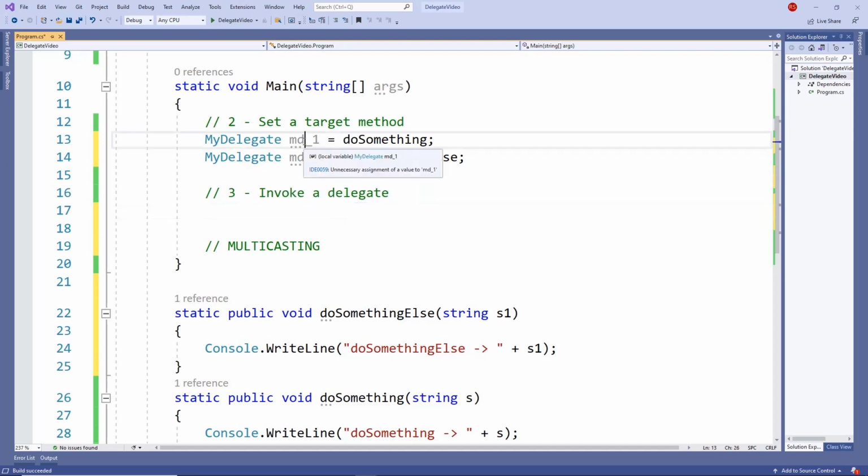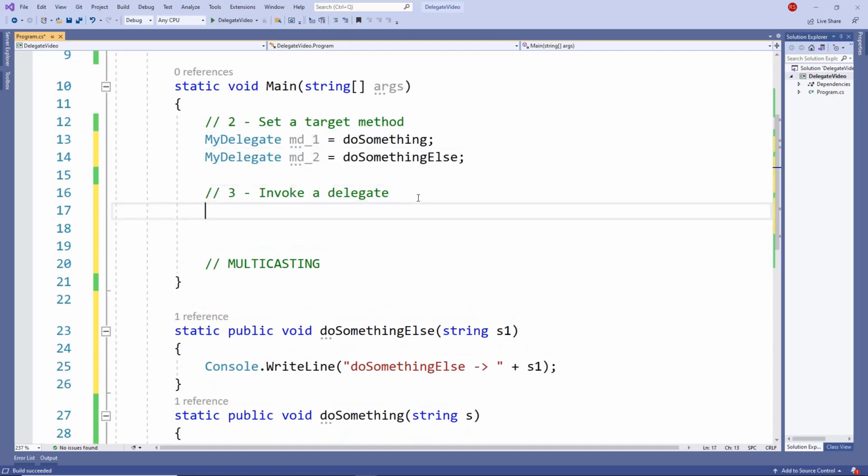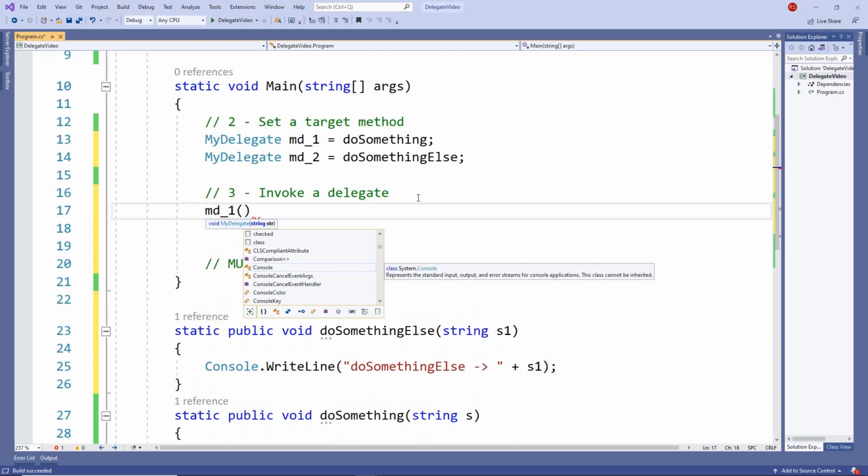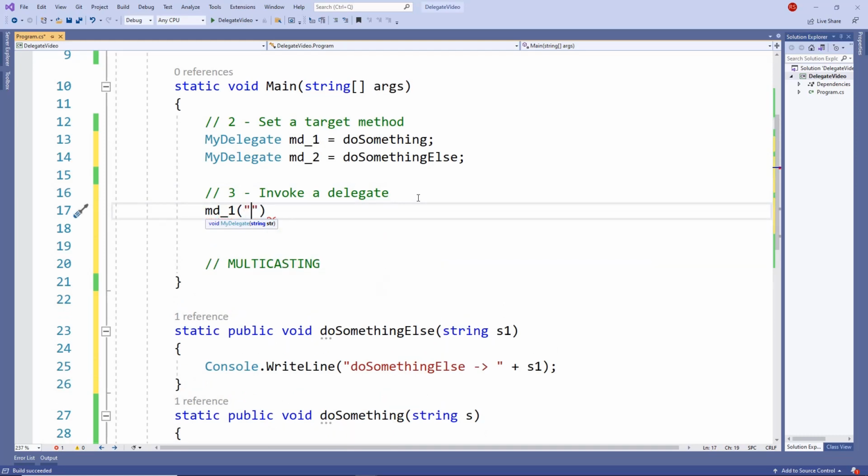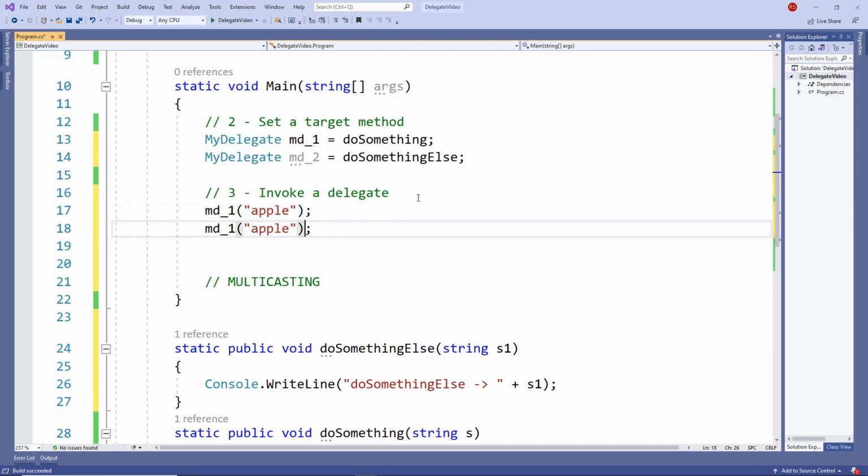delegates. So I can call one delegate and pass the parameter, let's say apple, and then I'm going to call the method number 2, and then I'm going to pass the same parameter.